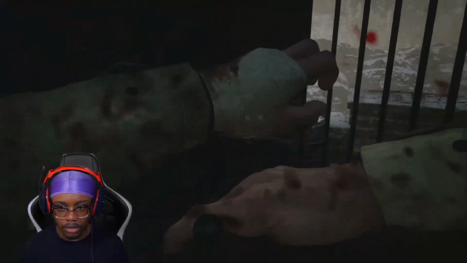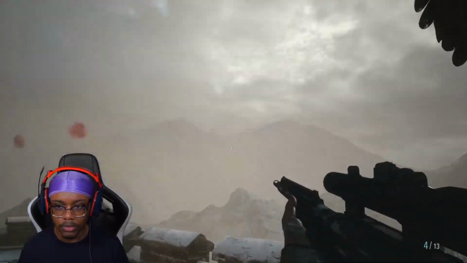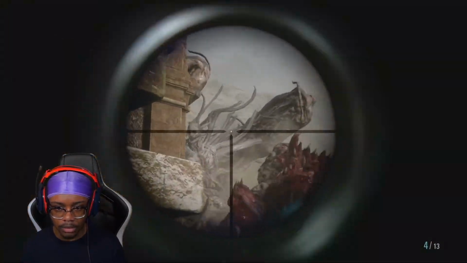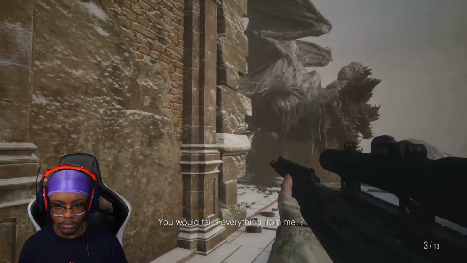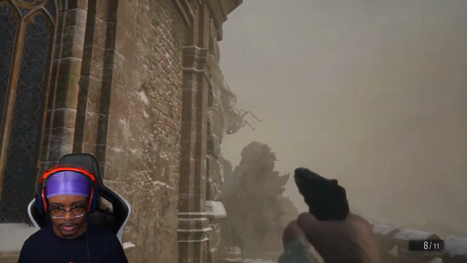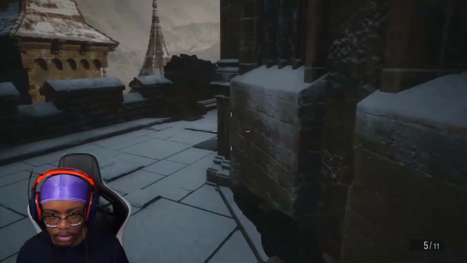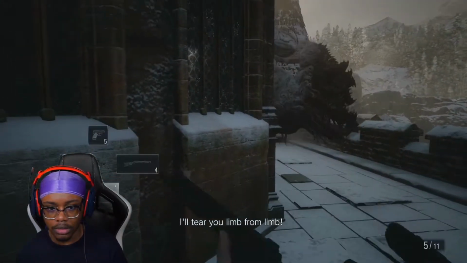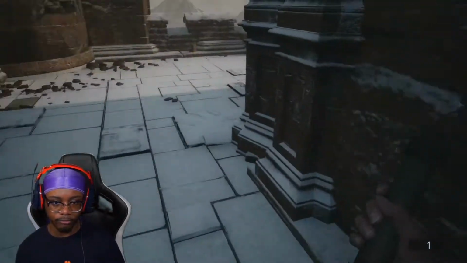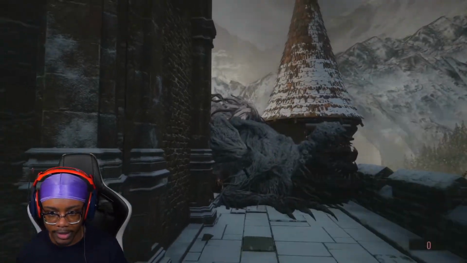Oh, I need some holy water. Where's she at? I can't use that right now. Just... Okay, run. Okay, wait, let me use a pipe bomb. Okay, throw it, run! Throw it again.